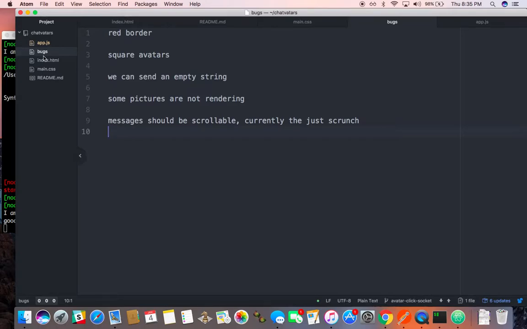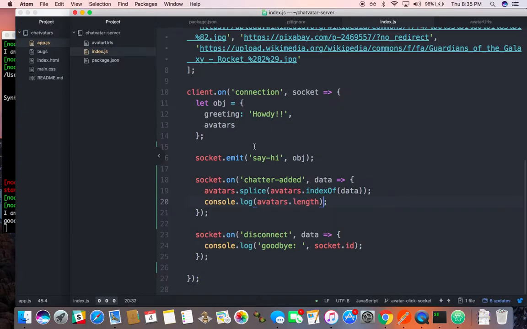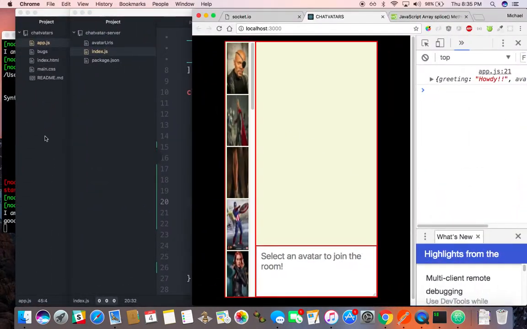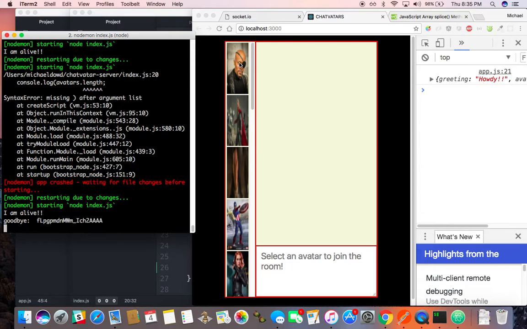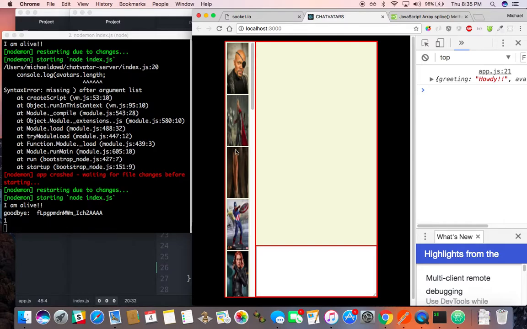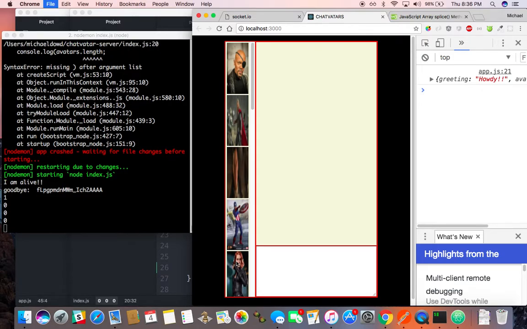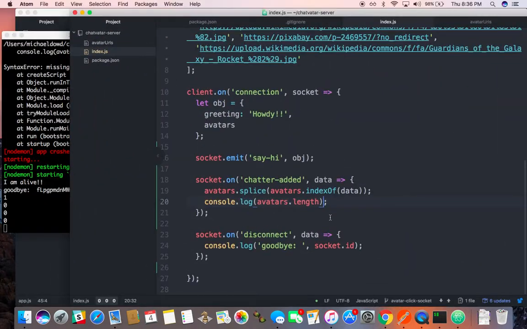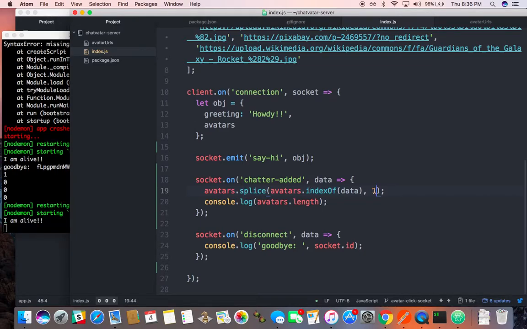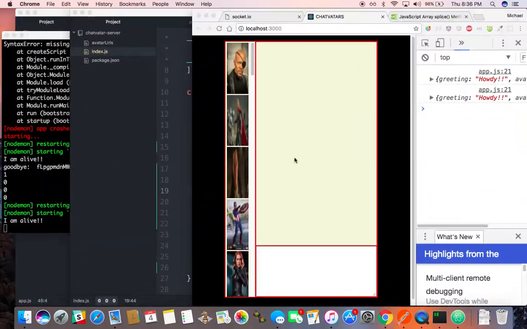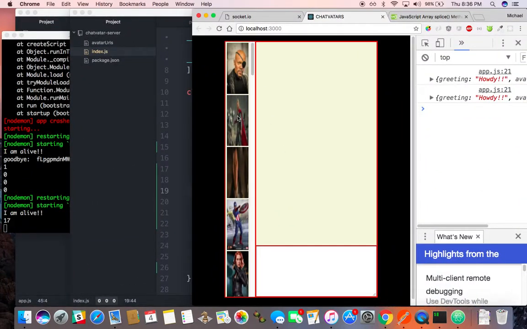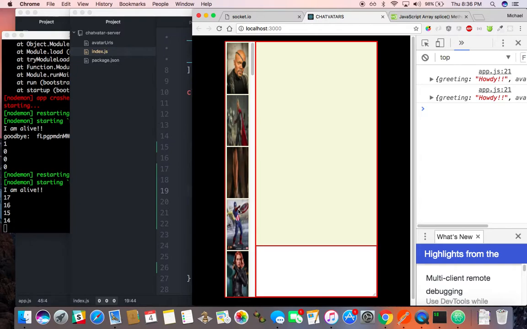This is not what I want to see. Neither is that really. I want to see this. And I want to see this. So when I click this, the length should say 17. And if I, oh my gosh, that is so horrible. That is because, comma 1. Remember, start at this one and take 1 away. So 17, 16, 15, 14, 13.